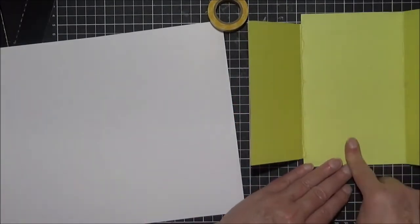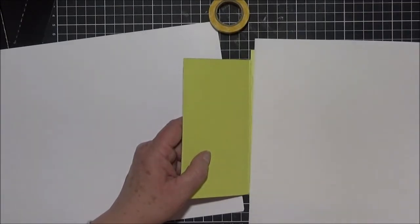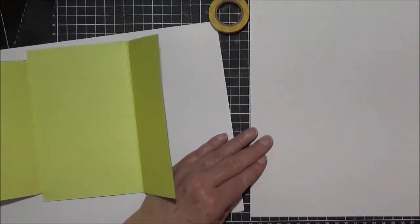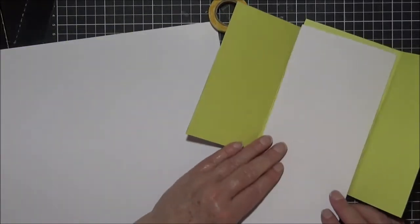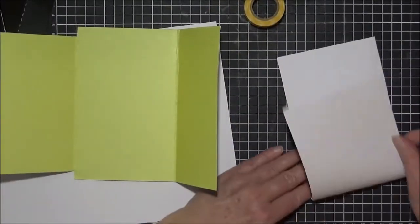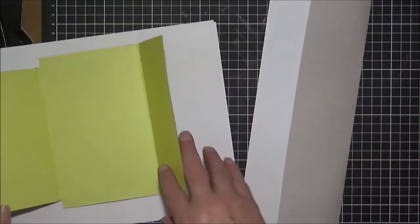Just because of the way it's designed. So I'm thinking from here. So I need, let me have a look, how big do I need it? 10 centimetres? 10 centimetres across. So actually, how wide is this paper? Okay, might actually just fold that in half. That would probably be wide enough. Yep, actually pretty good. And then if I fold that in half again, which I might have to cut it first. Oh my goodness, I'm running out of space. My area is getting smaller and smaller and smaller.